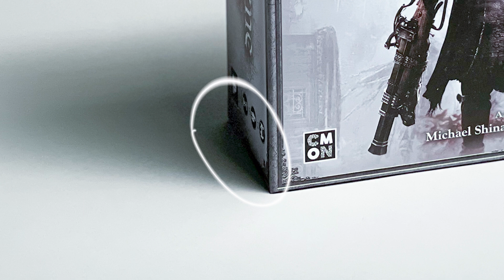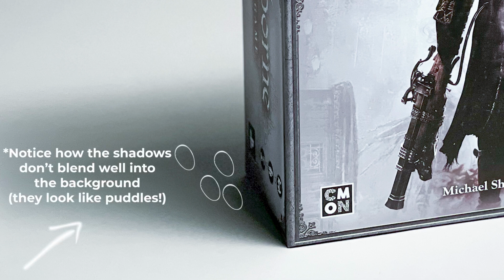So the shape of the box kind of just melts away with the phone, and you can't even tell where the box is in the iPhone photo. So the shapes of the shadows blending in with the background are just splotchy. And I think iPhone cameras automatically apply a ton of smoothing effects. So instead of seeing grain, you just see these giant smooth blobs everywhere.